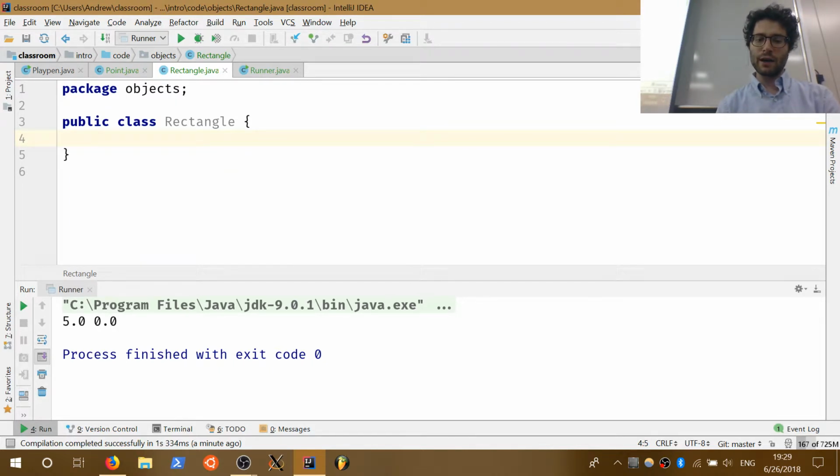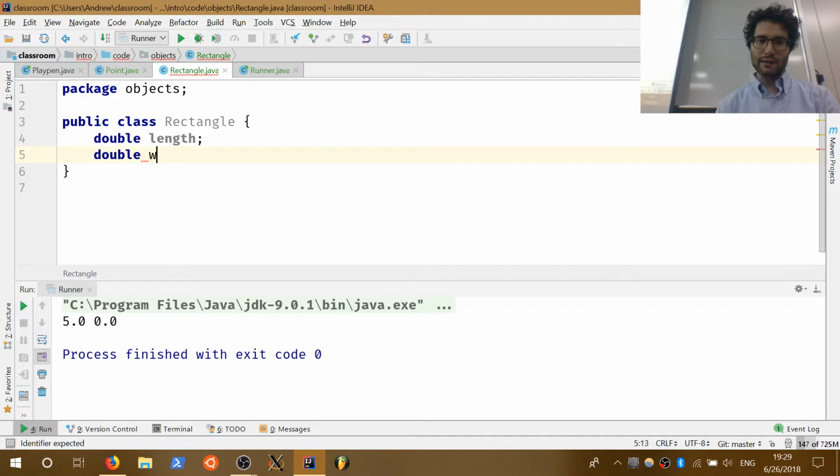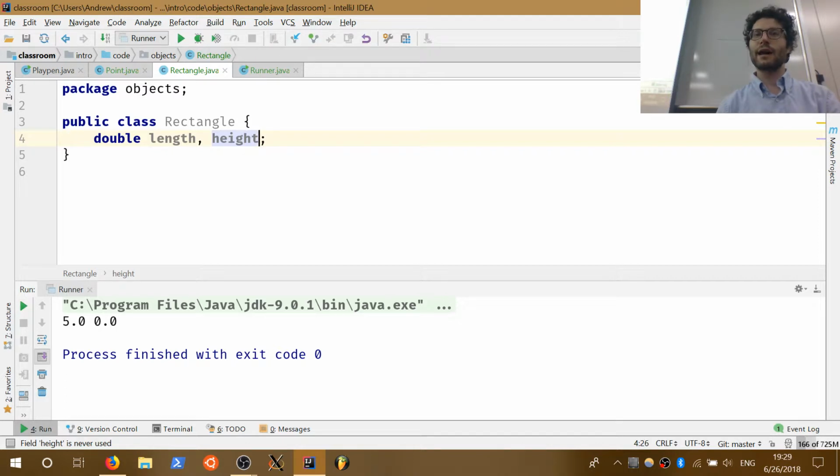So let's go with a double length, and a double height. And here's a cool trick: with a comma, you can declare multiple variables at once, like double length, height. So those are the attributes for it.